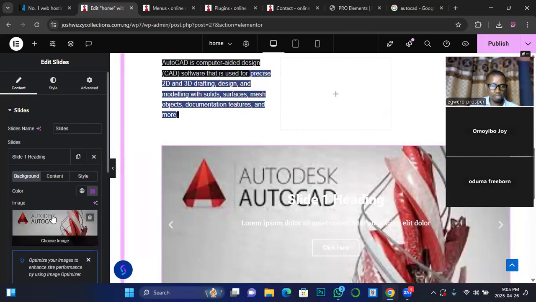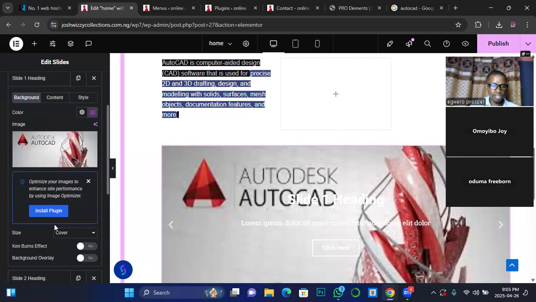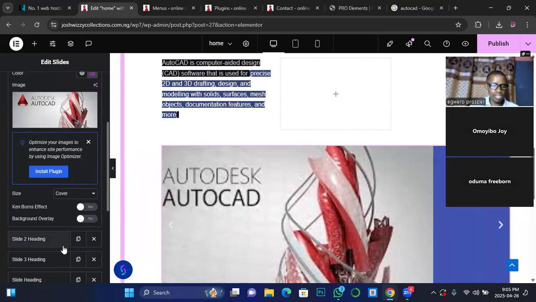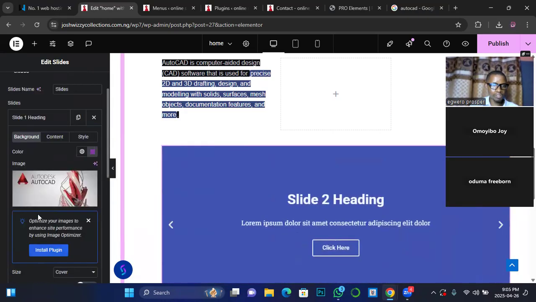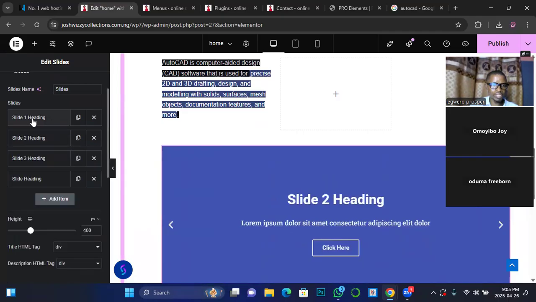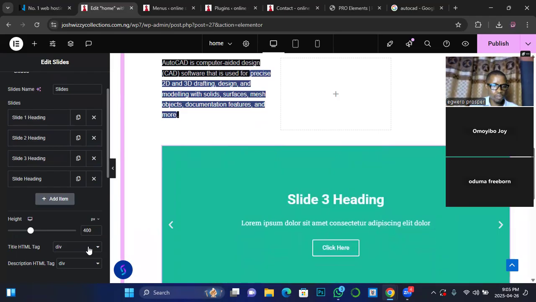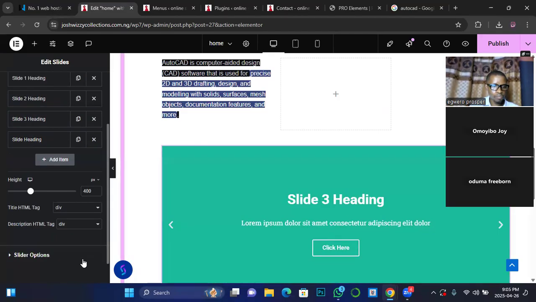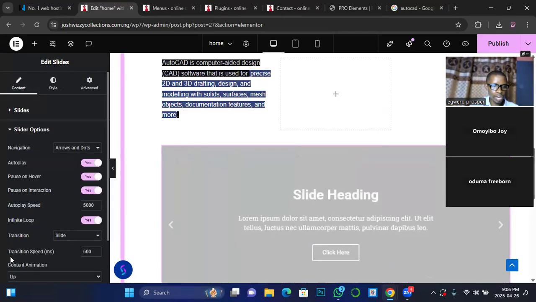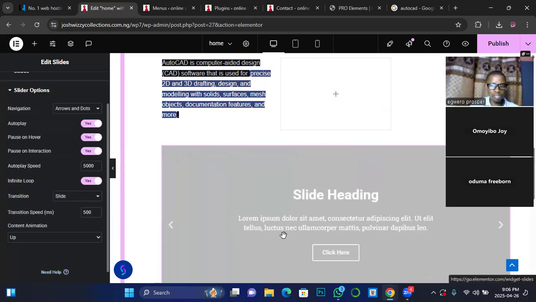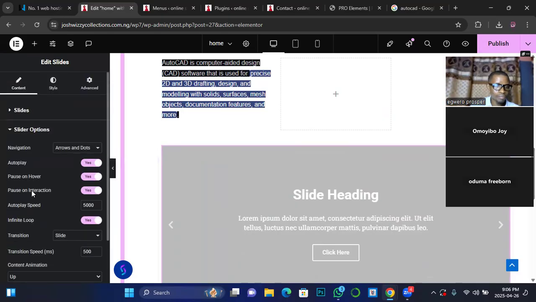This very item that you are in, if you go down, you will see the content of it, where you can actually edit it. This is it here. So let me check. Slider option, open it up. So you should always look for where you can add the content on it.